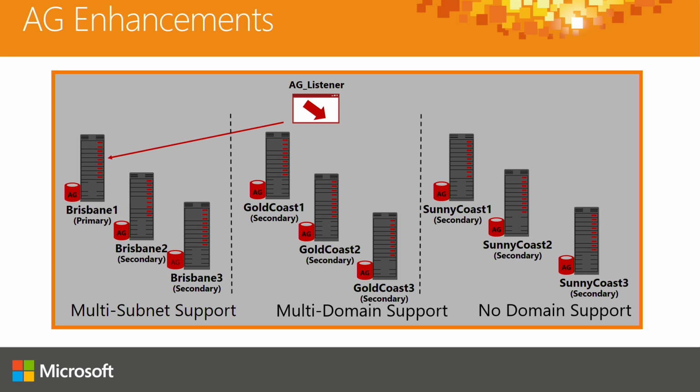If you're using no domain support, let's say you're a very small shop. You've got a single SQL Server box. You want to have DR. No domain support. We can do that. We can create a 2-node cluster, have our secondary up in Azure. Okay? We're not having to create a domain. We're not having to stretch up to Azure. But we're now able to provide DR capability for a very small shop.